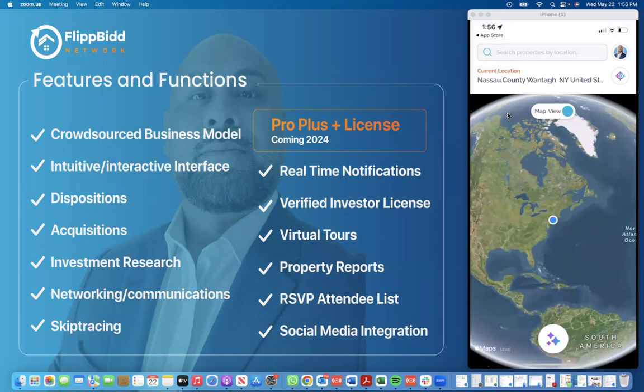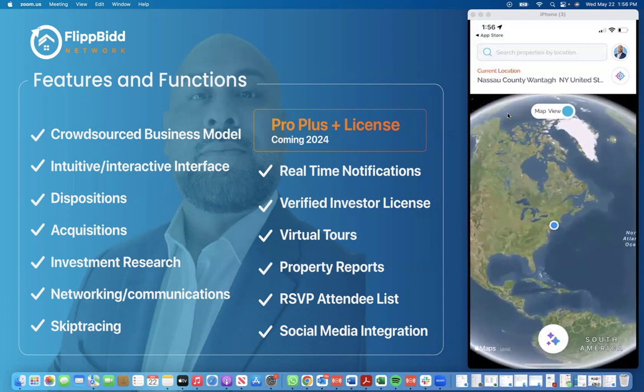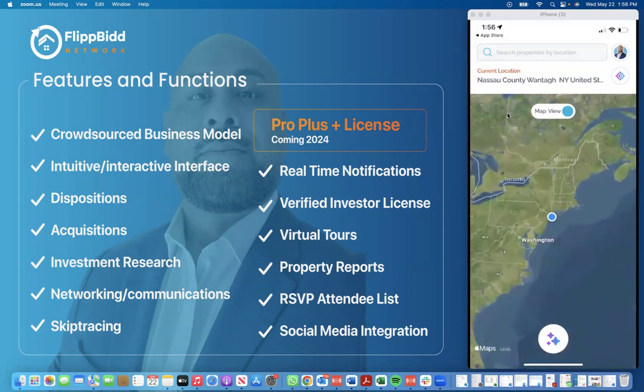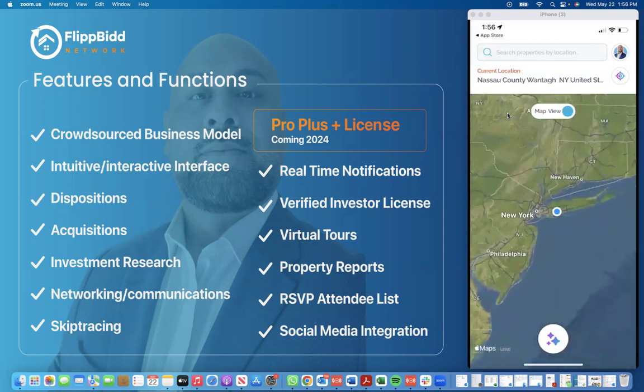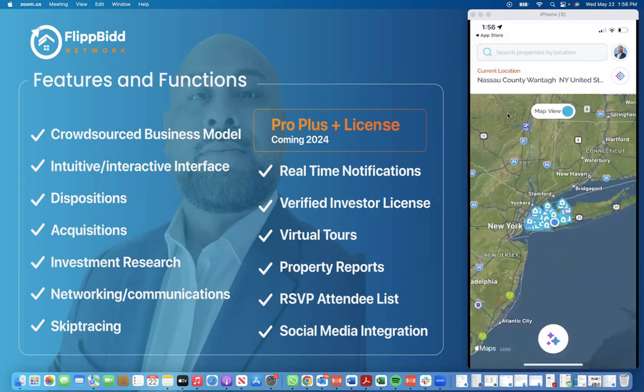Once you're into the app, you're going to get to our user interface, which is fully intuitive and highly interactive. You can navigate throughout the map simply using your thumb. You'll notice that there aren't any properties located anywhere on a very high zoom. But once you zoom into your location or respective markets, you can see those properties start populating one by one, as you see here on the screen.